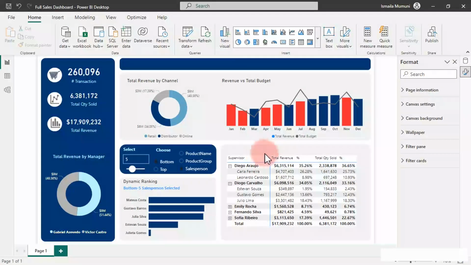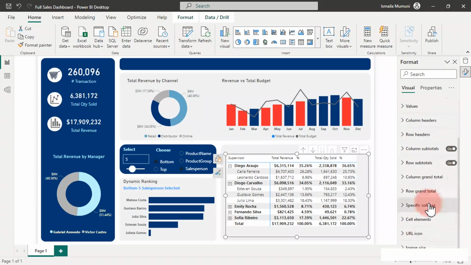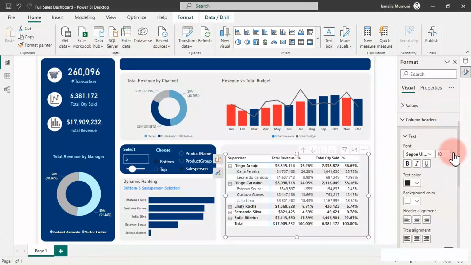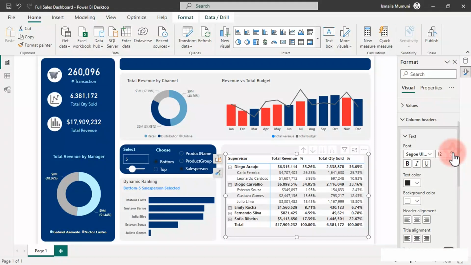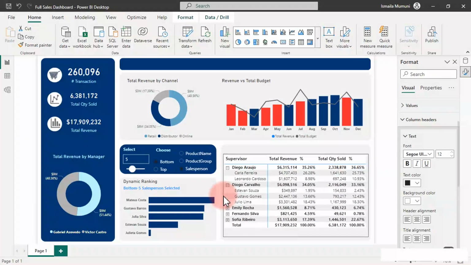This particular one here needs to be formatted nicely. So I'm going to click on it. First of all, what I need to do here is to make sure the header stands out. I don't like the way the header is looking right now. We have to scroll down until we get to the header. Here we go. So I'm going to give the header a bold font like this one here. What if I increase it to 11? Let's find out. 12 will just cut off some part of it. So something like this will be cool. I think we are going to go with this.